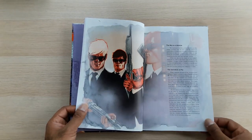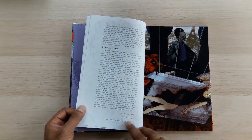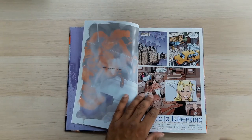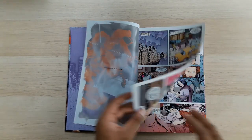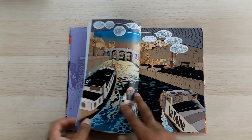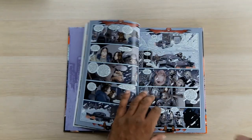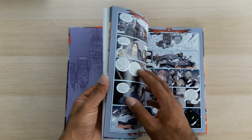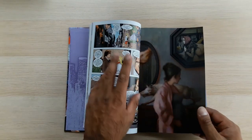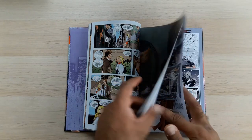We have an intro by the artist, Mark Buckingham — quite a good intro with a decent cover. Then there's the Cinderella Libertine story. Cinderella has her own spin-off stuff later on; I know there's a story called 'Fairest in All the Land' and she may be the main protagonist in the spin-off series Fairest, but I haven't read that yet. I will as part of this read-through. But this Cinderella story is magnificent — it had a big impact on me. I love the character and what they did. Fantastic stuff.